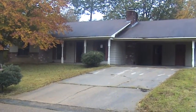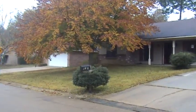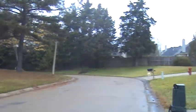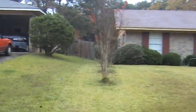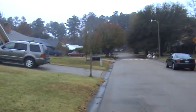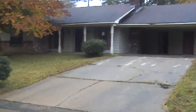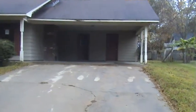We're here at 235 Walnut Ridge in Ridgeland. Let me give you a shot of the neighborhood here — good-looking houses. It's about 6:45 in the morning so folks are just kind of getting up and getting ready to go to work, and it's a little bit overcast. A little wet from rain the last couple days, but you can see this is a good little house on a good street.